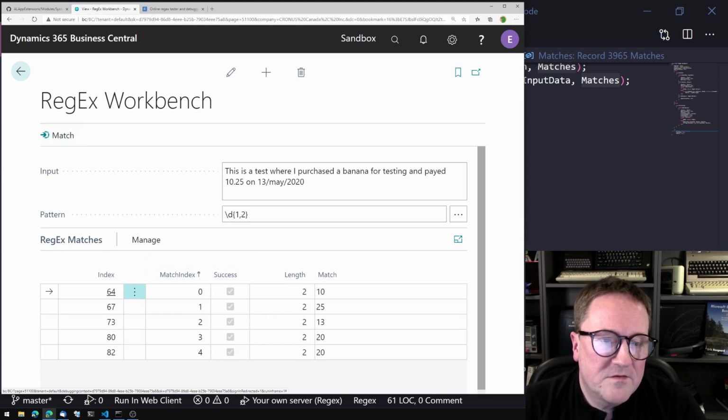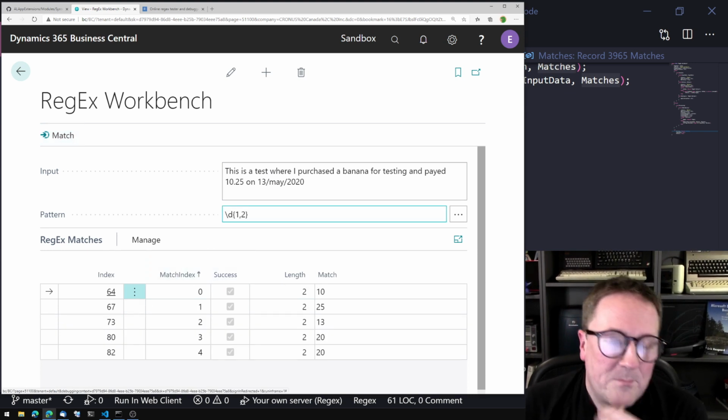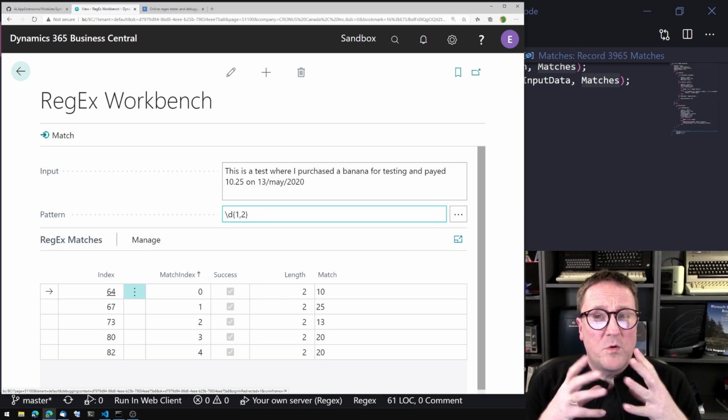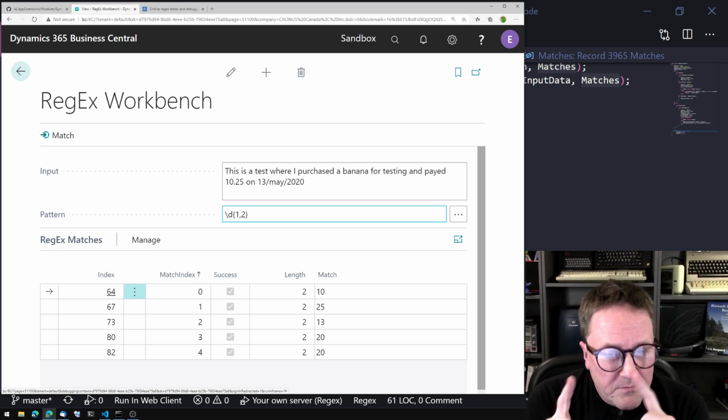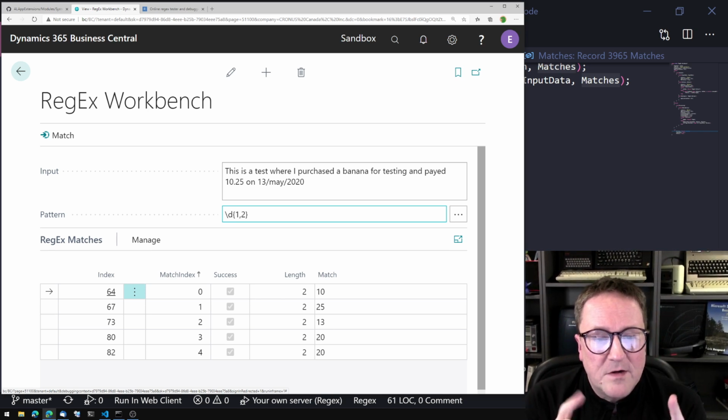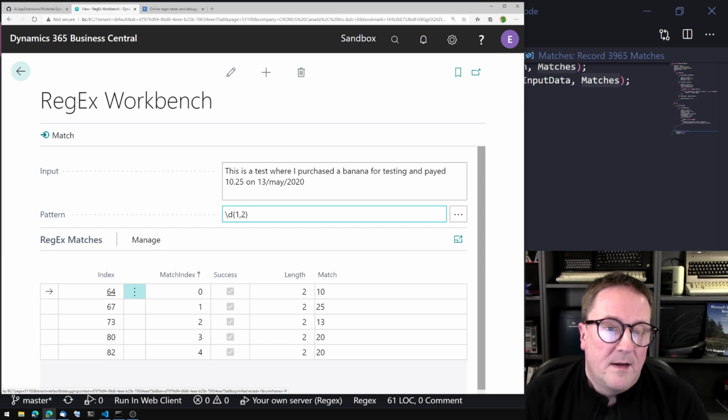So now we ask to see \d, meaning that now we're only looking at digits, and I took the curly brackets and said 1,2, meaning that I need to have 1 or 2 digits before that.